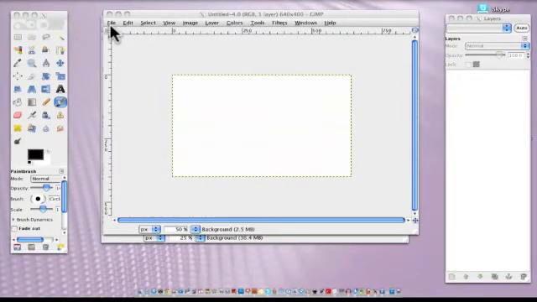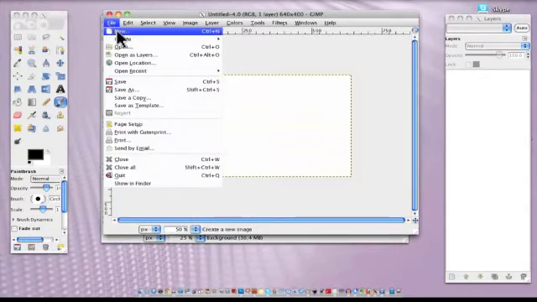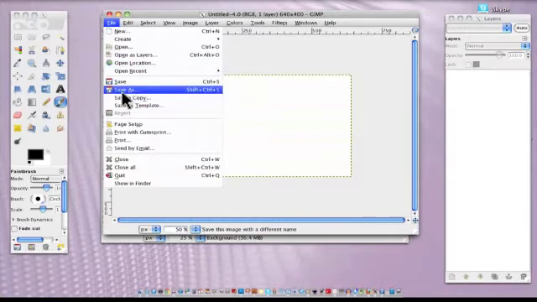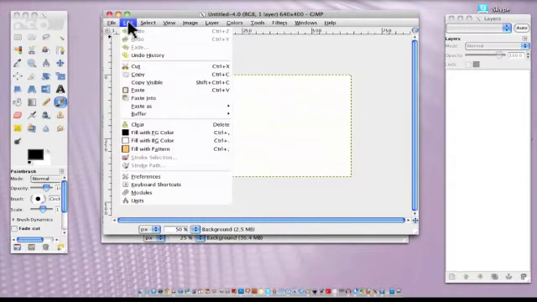Quickly want to run through some of the tabs on the menu bar, which I think you'll find useful when you first start off. You'll use them all at some point, but let's quickly run through them. File, well, obviously you'll need that because you want to open a new one or an image, save it. Edit, well, that's where the undo bit is, and if you're anything like me, you will be undoing quite a bit. And of course, copy and paste.